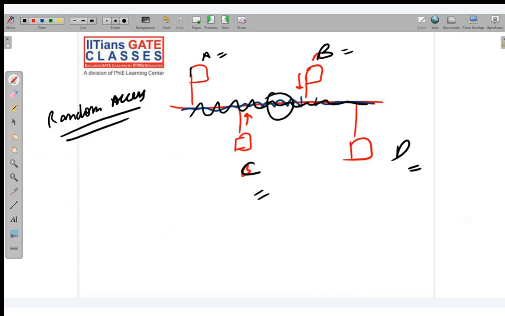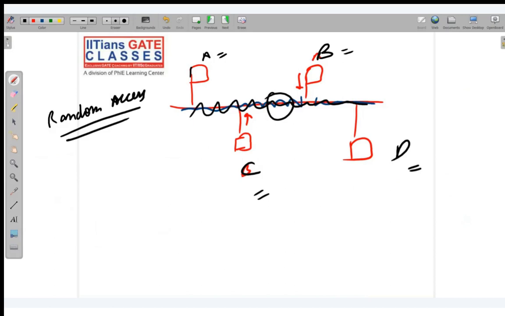So these are called random access protocol. That means they will access the channel randomly. Simply we can say they can access the channel randomly. We should say they can access the shared channel randomly, because the channel is shared, right? It is not their individual piece of property. They can access the shared channel whenever they want.